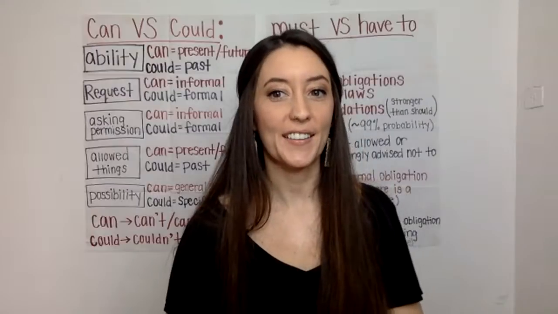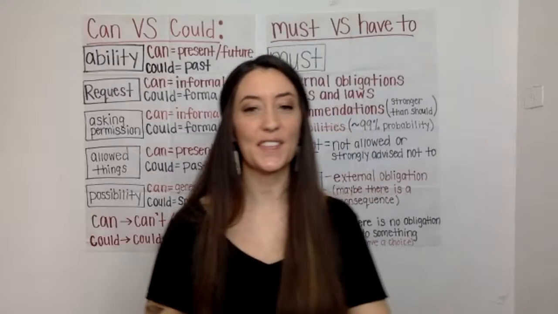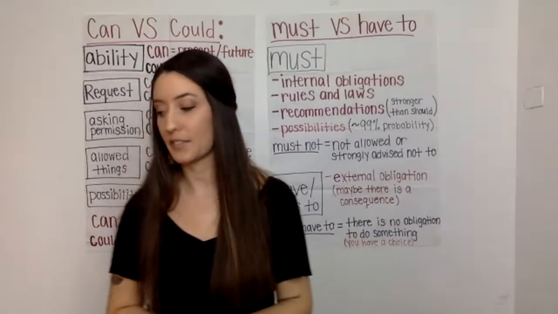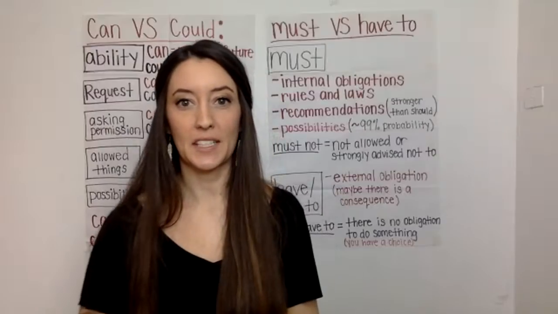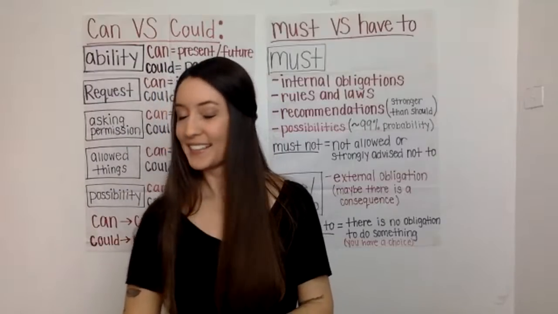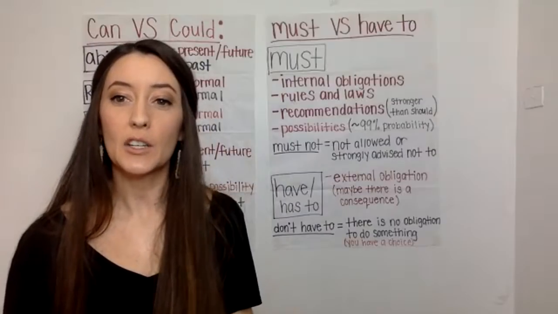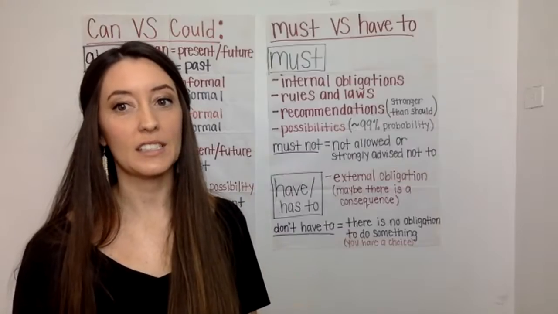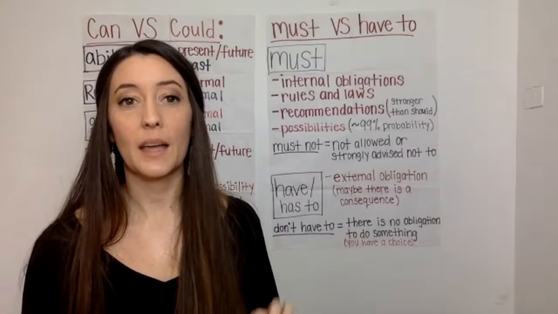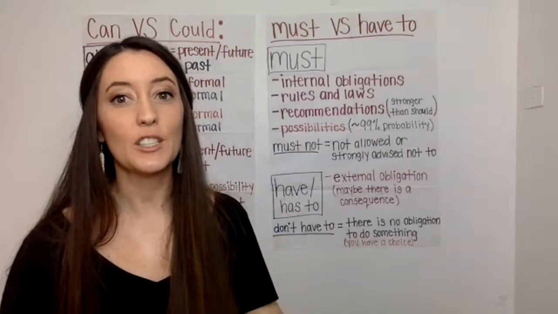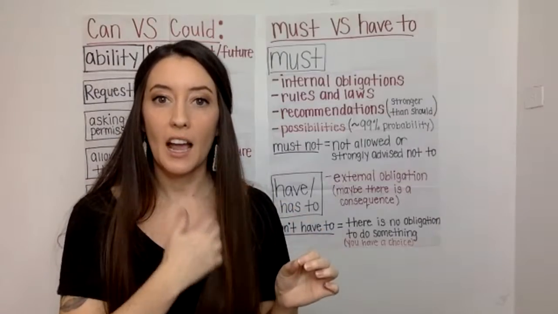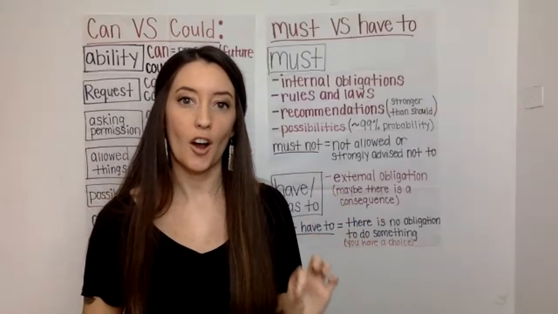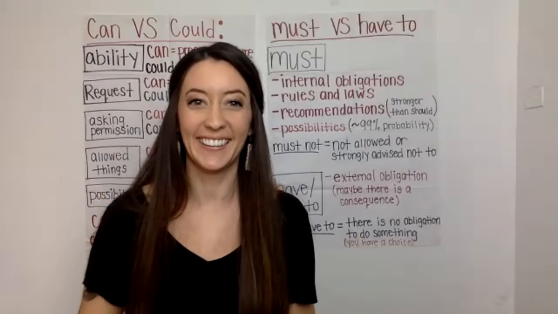All right, we're going to move on. I don't see any more questions, I don't think. So we're going to move on to must and have to. Must and have to. If you hear some noises, it's my dog. She's saying hello. Okay, so must and have to we use when we're talking about obligations, mostly when we talk about obligations. It's important to note that must and have to can often be used interchangeably. So many times we can say the same sentence using must or have to, and both are correct. That's my other dog saying hello.